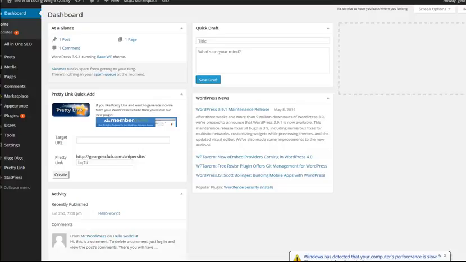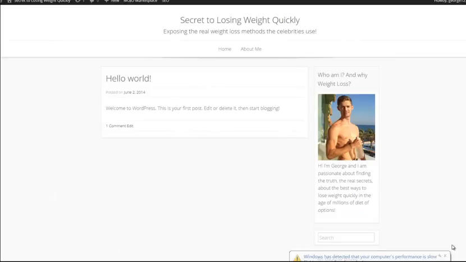Okay, so for this example, we're still going to use the WordPress install that I set up in a previous video, and I've gone ahead and made a few changes. This is just an example blog, but this is actually a keyword that I used to target with a sniper site. So remember, you've got your main keyword, and that is essentially the main one you're targeting when people type something in Google. And "the secret to losing weight quickly" was an old keyword I used to target with a sniper site.